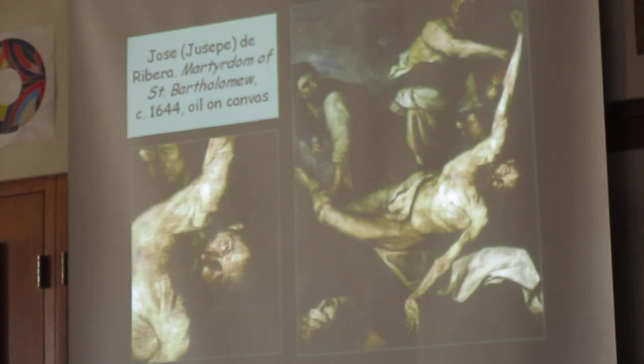Playing with this idea of a foreshortened figure. Martyrdom of Saint Bartholomew. Ribera did a lot of martyrdom pieces, and that really was to try and address what Protestants didn't like about this communion of saints. And so a lot of people thought, well, they really suffered. They suffered a lot. Not to take away from the suffering of Christ or even equal it, but to use it as an example of what they did for their faith, their belief, their love of God.